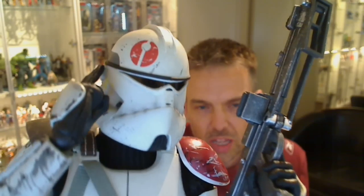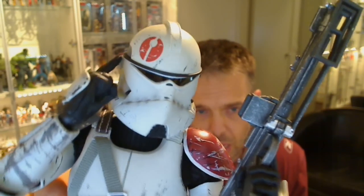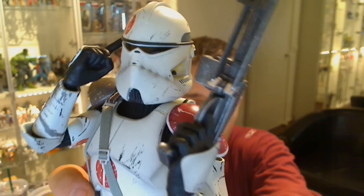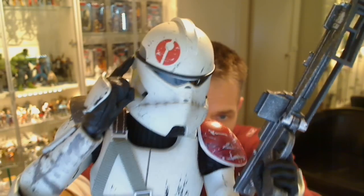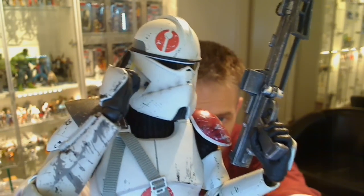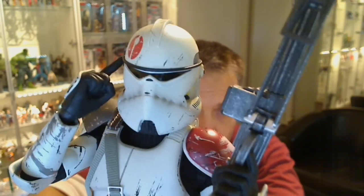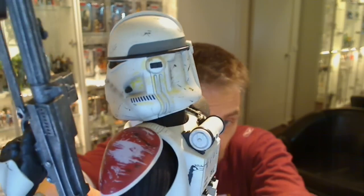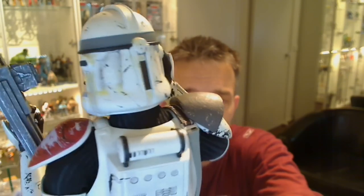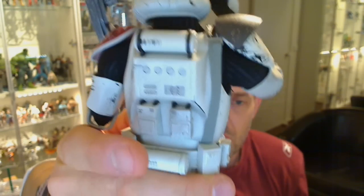The thing to really write home about is definitely the facial sculpt on this, and it is good — I'm pretty impressed with it. At first glance I thought the teeth/grill part should have been a little bit darker and more prominent with black paint in amongst them, but actually looking back at some of the stock photography from Revenge of the Sith, that's how it is. This helmet is very different — it's almost got these unique grooves in it with just a little bit of weathering coming out of all the holes along that helmet. Nicely done in terms of the paintwork. The visor is just wickedly cool, and that's really why I think everybody fell in love with this figure — he's been very popular. There's also a little bit of yellow paint splotched around both ears, for some reason I do not know — somebody let me know if they have an answer.